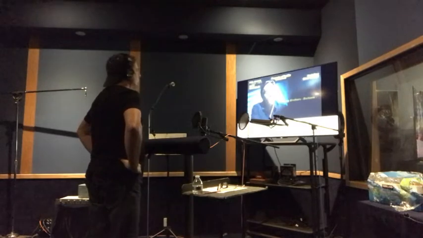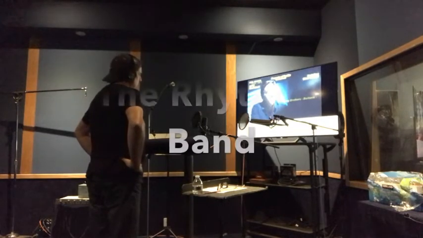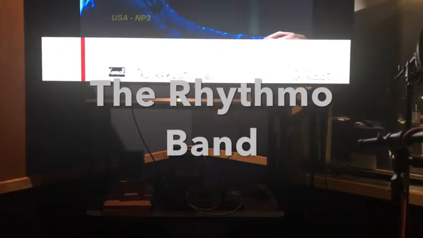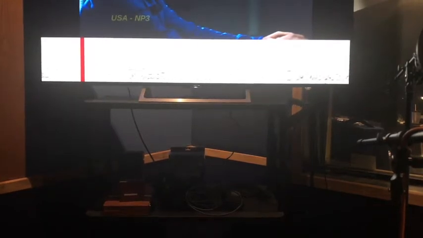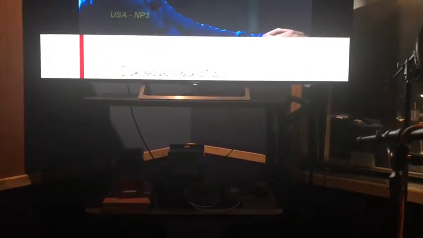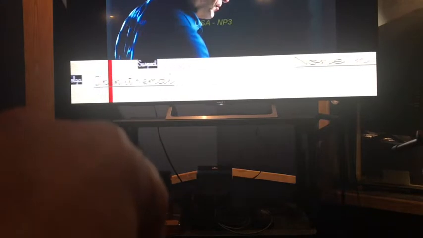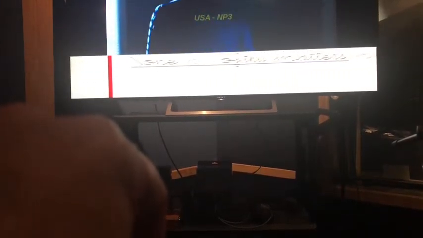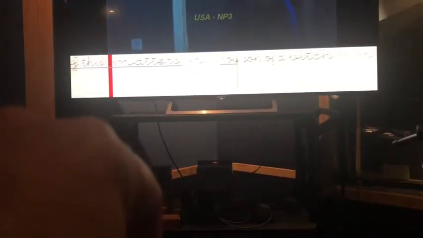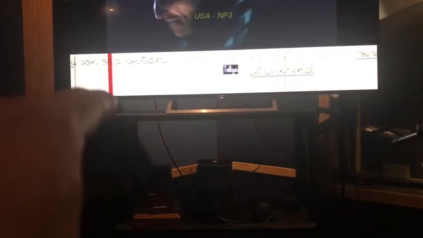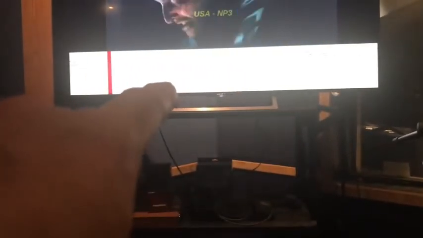All right, here we are in another studio where I'm working with something called the rhythmo band. Now, basically the band is like having the whole scene with all the speaking characters' lines scrolling along the bottom like karaoke. So you look for your character's name in the band, and as your line meets this red line here, that's your cue to start that line. So it's the same concept as the 3 beeps, but instead of beeps and speaking on the imaginary 4th beep, your action starts when the line touches the red line.